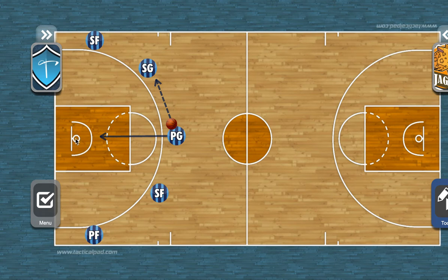We need to establish something called the nail. The nail is an imaginary line that runs from right underneath the basket up to the free throw line. Just imagine a straight line from here to here. It's there so that you can know that as you pass this ball and cut through, you need to touch a piece of this imaginary line. It does not have to be all the way down here, as long as you touch a piece of it before you cut out to rotate.